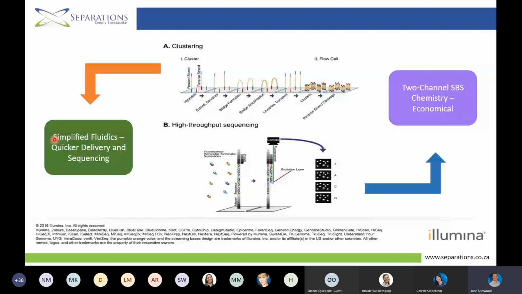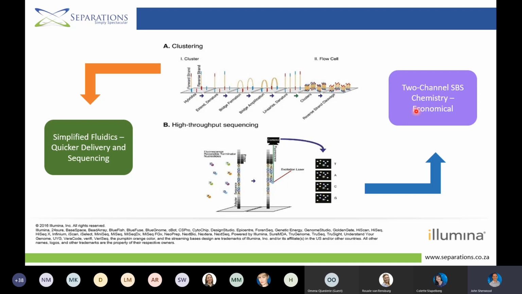That has 2 side effects. You basically have quicker reagent delivery, and also you've got smaller reagent priming volumes. So it allows for your reagents to deliver quicker, and it allows for the sequencing procedure to occur quicker as well. And then another thing that they did was decide to use a 2-channel chemistry with the MiniSeq. So Maria mentioned that the iSeq uses a 1-channel chemistry, and she explained how that works. On the MiniSeq, they decided to forgo the 1-channel chemistry in favor of a 2-channel chemistry instead.